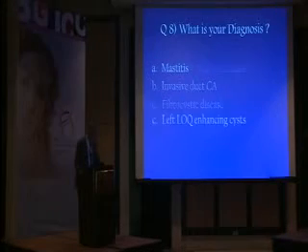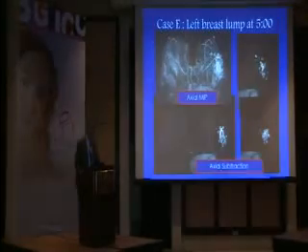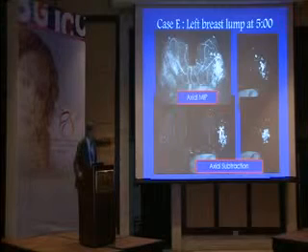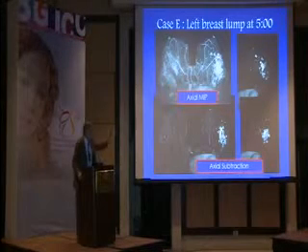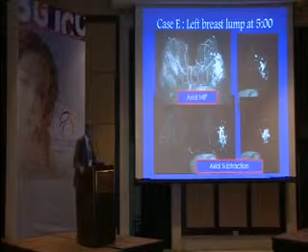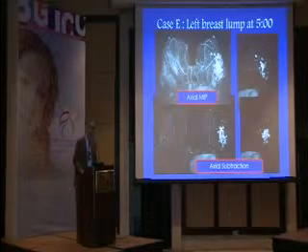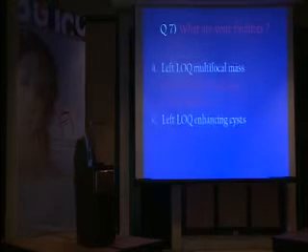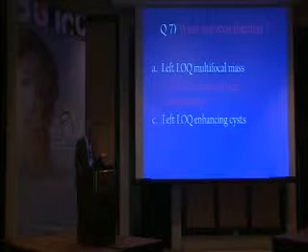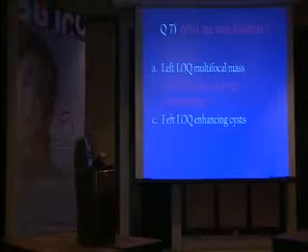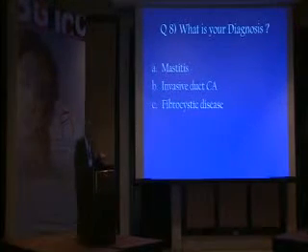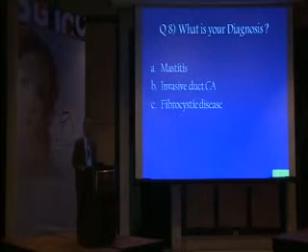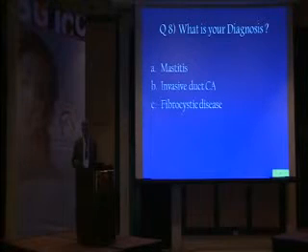I want to go back for those who didn't see that. It's quite obvious, especially in the bottom two images and the one up on the right side. It's clustered ring enhancement. So, you described it correctly, but how would you interpret it? Is it mastitis, invasive duct carcinoma, or a fibrocystic disease? Please start voting now.